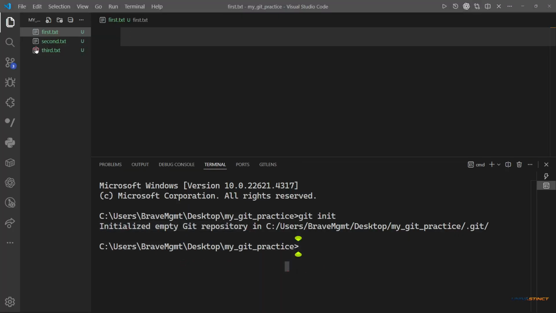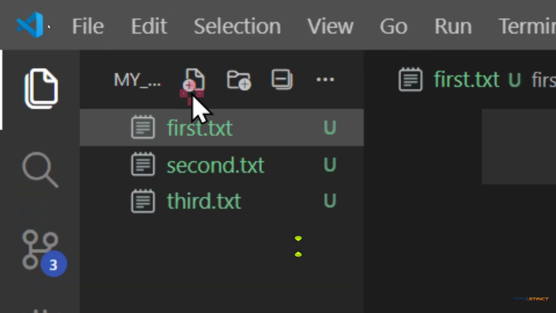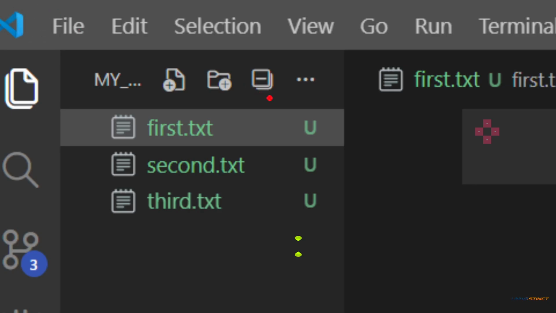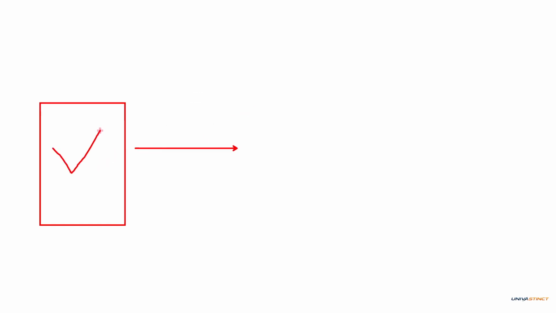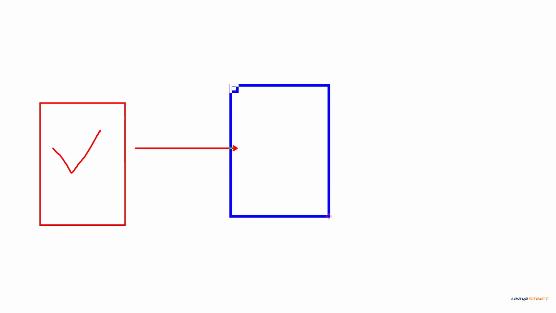All right, so that's it here. And if you look at the files which you have here, you will see that all these files change to a green color. Initially they were just white with nothing, and you may be wondering what's all this, you don't even understand that. That's totally fine. I will explain it. Now these three files you are seeing here, we have not started tracking them, because we initialized Git, that was the first thing we did, and the second thing is we already have some files here, and Git is not recognizing all these files, like first.txt, second and third.txt.